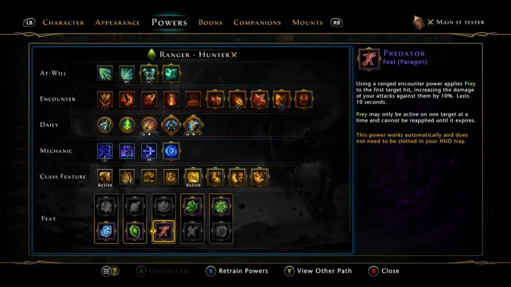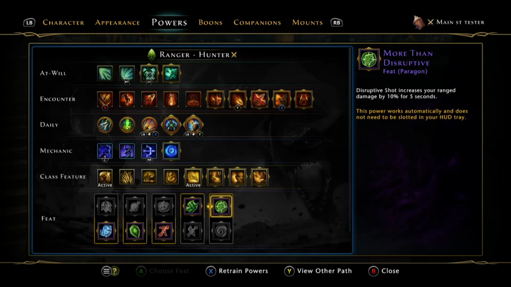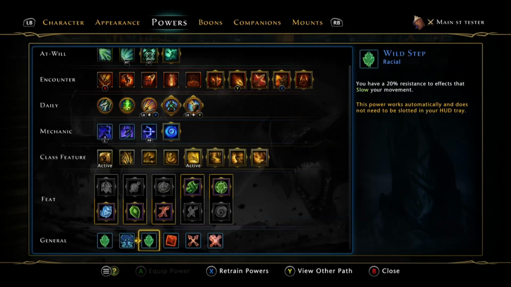Next up is Predator. When you use a range power, you apply Predator to the first target. It takes 10% more damage, and it lasts 10 seconds, so this is up constantly. Next is Forest Bound. When you apply Strong Grassland Roots or Thorned Roots, you reduce the cooldown of all your currently recharging powers by 10%, and weak roots are 5%. And then next up is More Than Disrupted. Disrupted Shot increases your range damage by 10%. So, gone over, and obviously these are just passive feats.